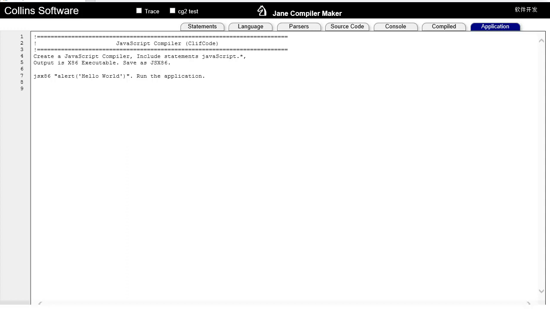If I don't put save as, then as long as this script runs, it will create a new compiler every time. But in general, you would create that once, and then your JS x86 is available for all your other applications. And then we create some sort of syntax that says, okay, the first parameter is the source code. Either if it's a string, it just creates it, or if it's a name, then anyway. And then we can run the application.